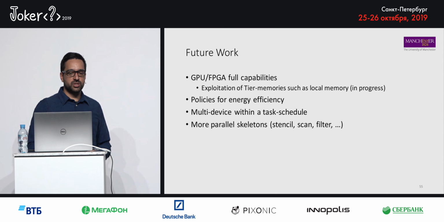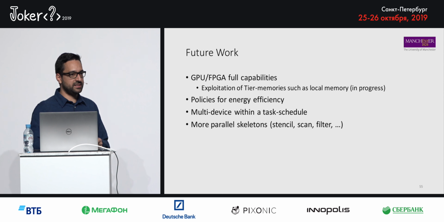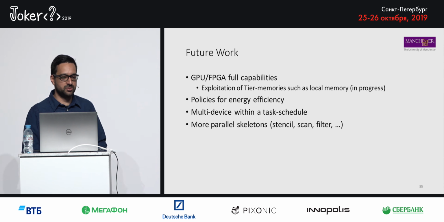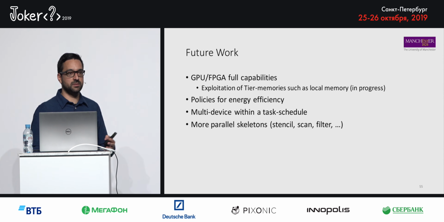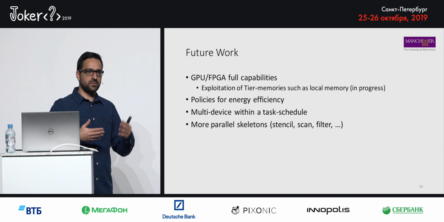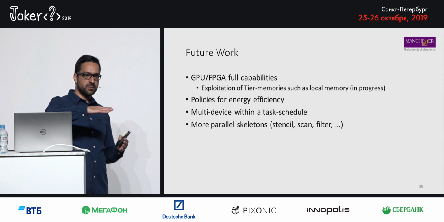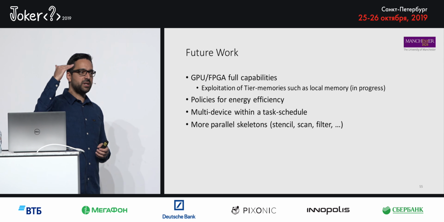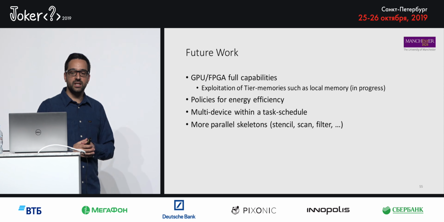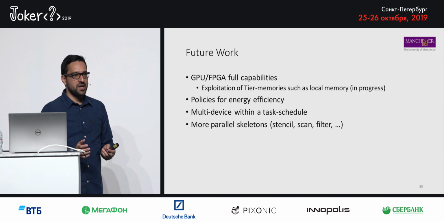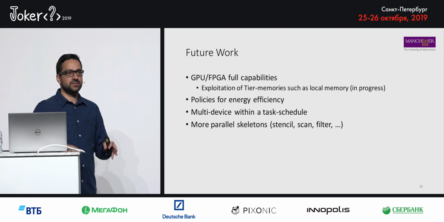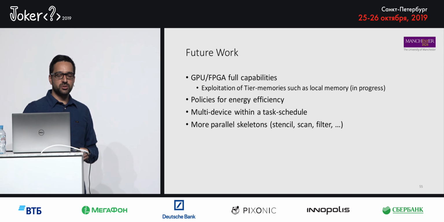For future work, we want to explore more stuff like, as I say, most of our time is doing specializations. One of those we're working on, we have a PhD student working on this, is to exploit different tier memories. GPUs, for example, have different tiers: global memory, local memory, constant memory, and private memory. And you can program all of them. I know Aparapi is the competitor. What they do is they expose an API to say, copy this to local memory. What we want to do is to do it automatically, right? Fully automatically.